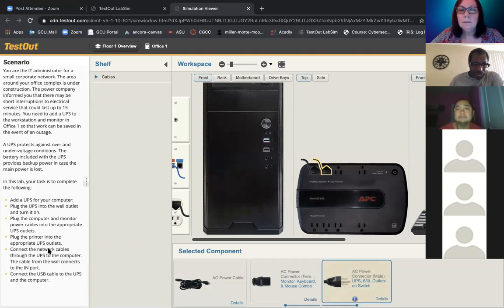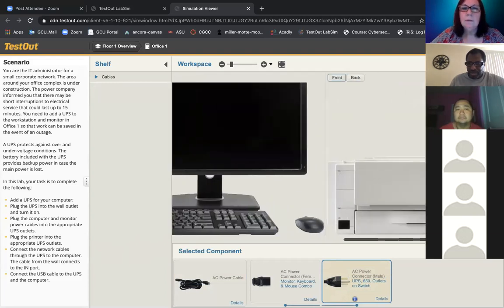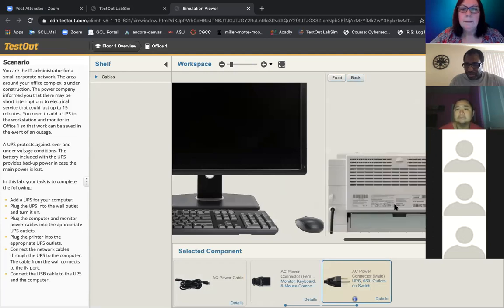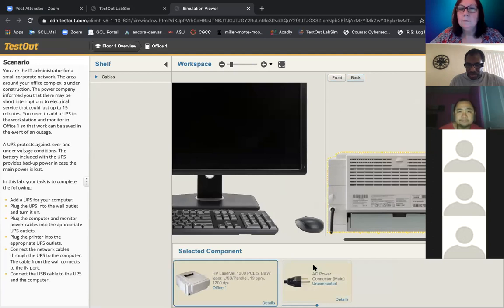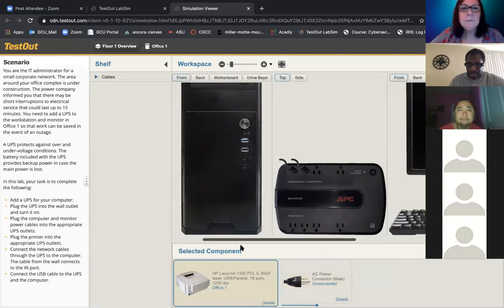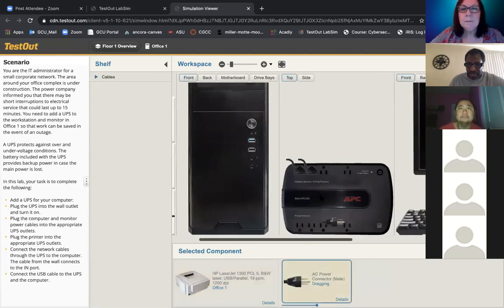Now we want to plug the printer into the UPS. So where's our printer? So when we select our printer, we do have an outlet cable here, and we want to plug that into a port on the UPS. All right, and it's an HP LaserJet 1300, pretty nice printers.